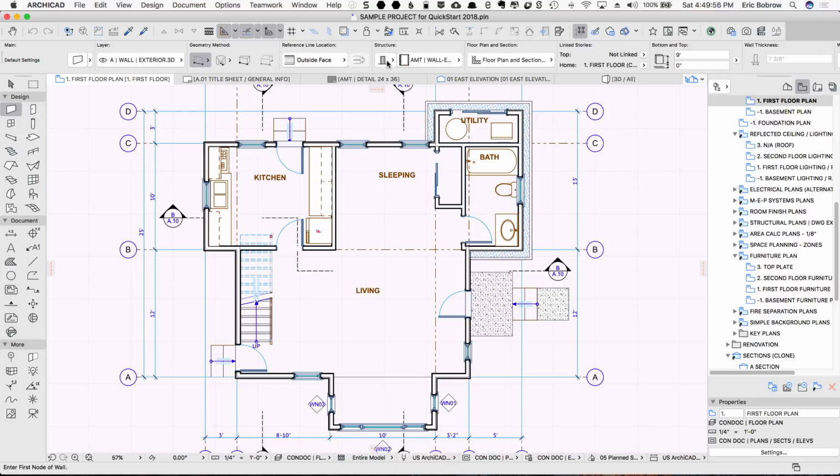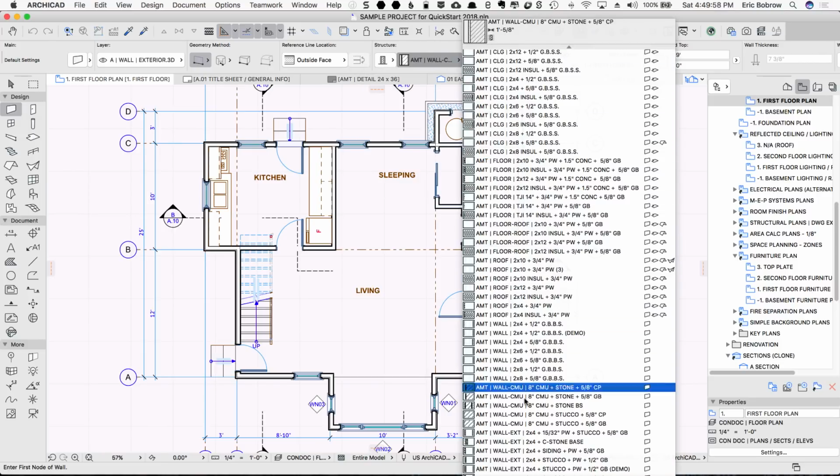So a composite, this symbol here, allows us to pick walls that have many skins. So for example, a 2x4 wood framed wall with a cultured stone base, or 2x4 with stucco, plywood. These names are arbitrary in the sense that you can create them with whatever text you want to describe them. Obviously, we want to have them pretty easy to understand. They can be named like this, or they could be just wall type 1, wall type 2, wall type 3, that sort of thing, as long as you know and your team knows what those wall types are. So each one of these has different skins.